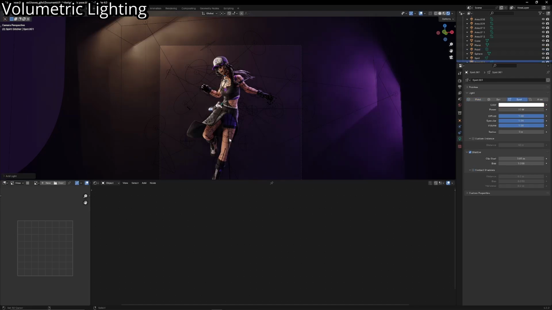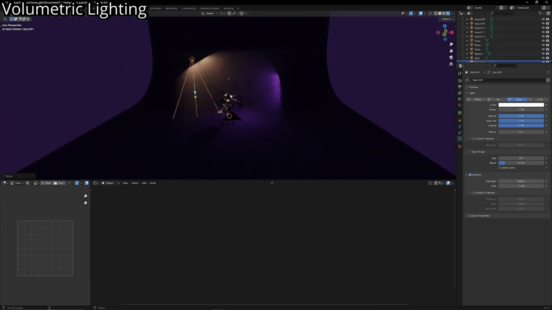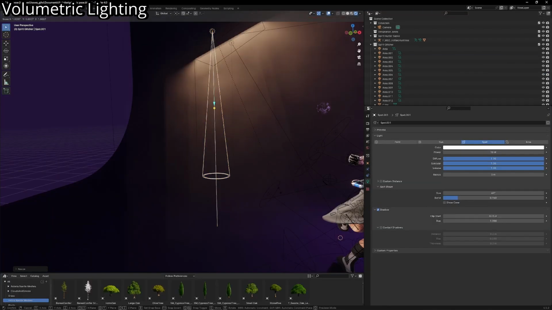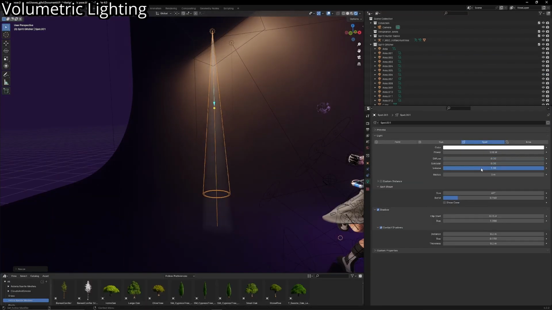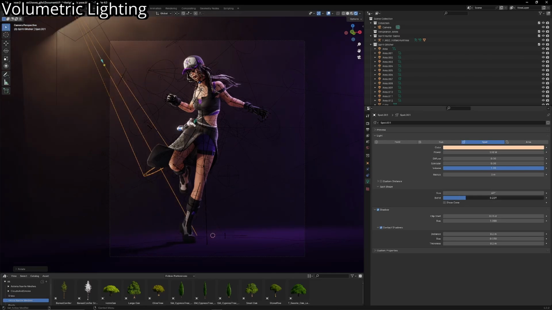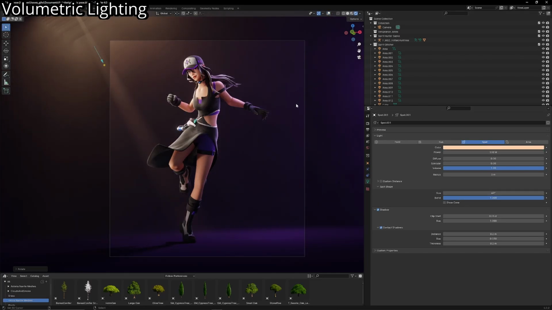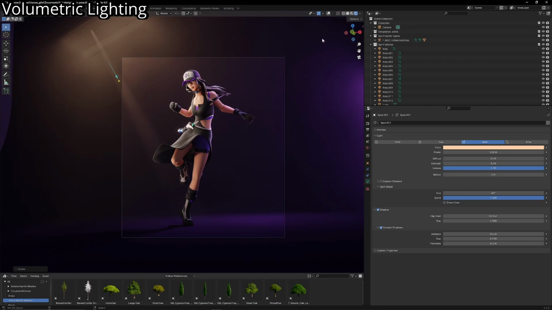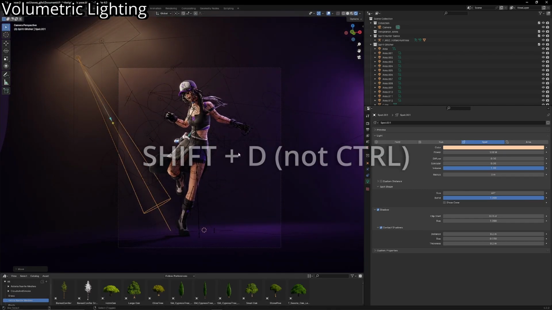One thing I learned you can do is add a spotlight and make it super thin. So I'm going to scale it down like this. And that's one instance where you can use volume, say you want it to affect volume more. You can just put in a quick number and it multiplies whatever you have by whatever that number is. And by controlling the blend size, you can make an artificial light ray system.